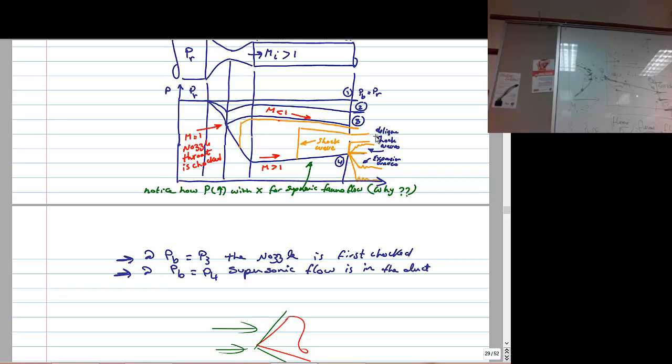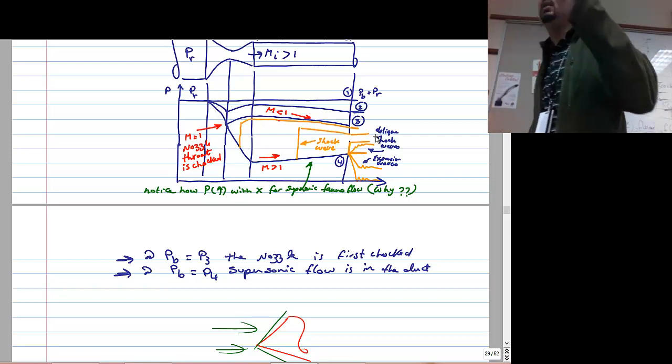Okay? So on a short duct, it can leave supersonic. Say that again. In a short duct, it can leave supersonic. Yeah, you can. But a long duct, you would never leave supersonic, because the nozzle never gets the chance to get Mach 1 to start with. But a short duct, you can leave supersonic, right? You can leave supersonic, you can leave subsonic because there's a shock inside it. Right? So it's a combination of the length and the back pressure, not just the length.